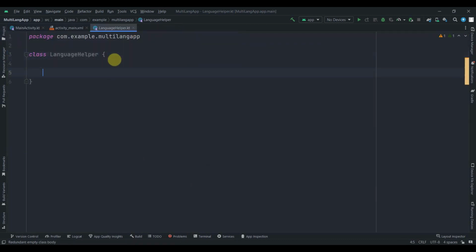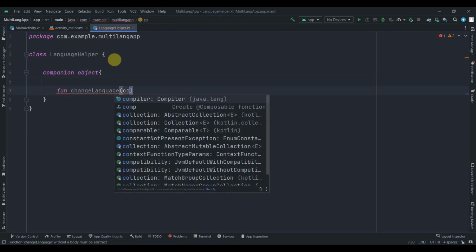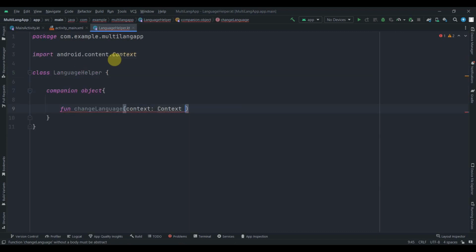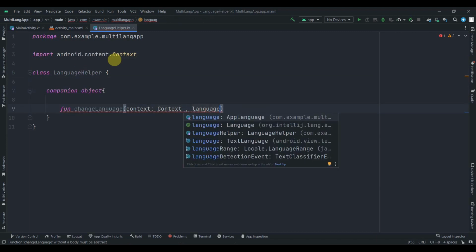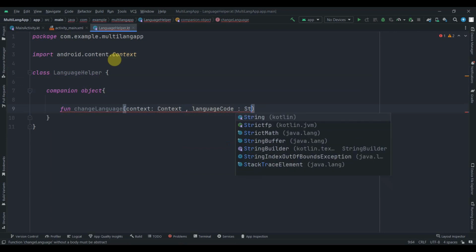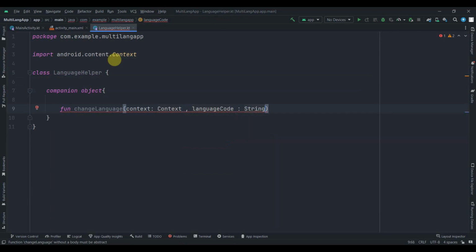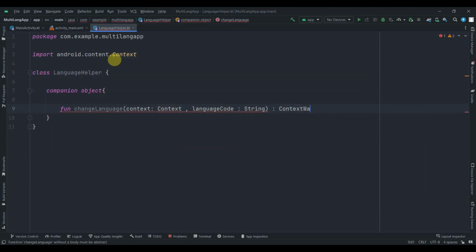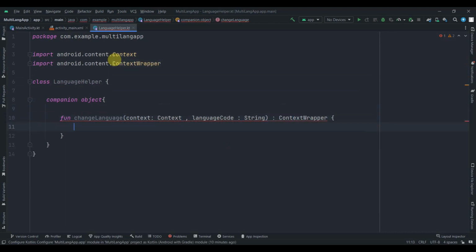So in this class we'll create one companion object in which we'll create one function which will be fun change language, and we'll pass the context over here, so context, and also the language code of type string. Cool. And this will return as a context wrapper, so context wrapper.